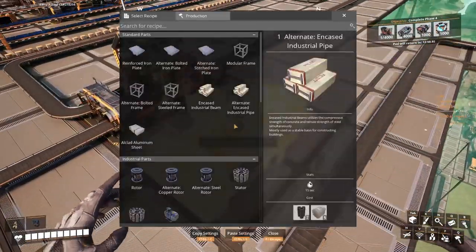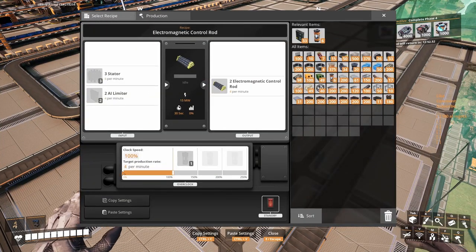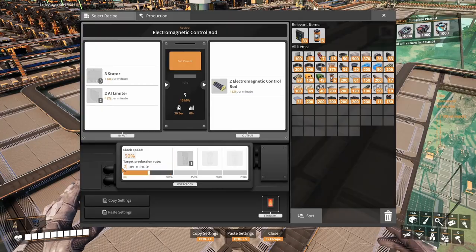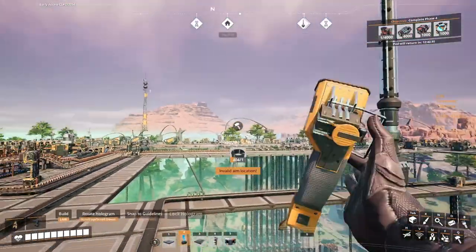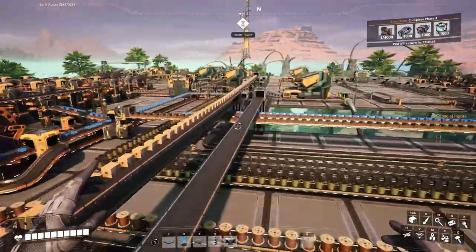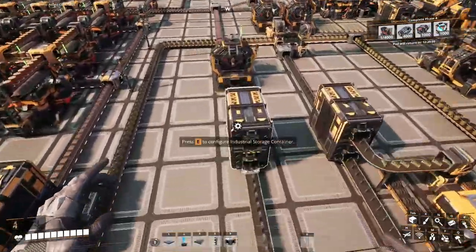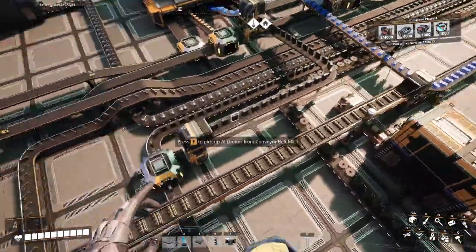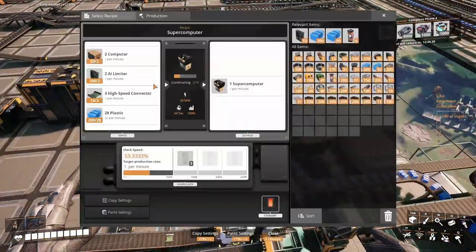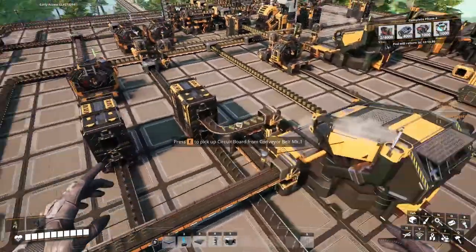Let's see. Electromagnetic control rod. Yeah. So this one is taking 1 minute. Let's say we need 2. Just to store 1 restrictors and 2 AI limiters. Let's get in here and see what we can do about that. Stators and AI limiters. AI limiters are in here. I think we are using them as something. I see a smart splitter in here. So we are pushing them in here for the supercomputers. Making 2. Taking 2. The rest goes into our storage.